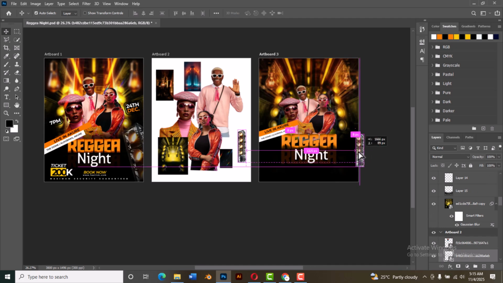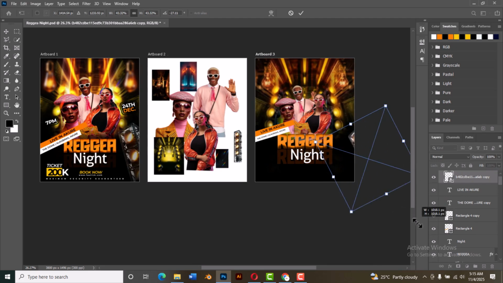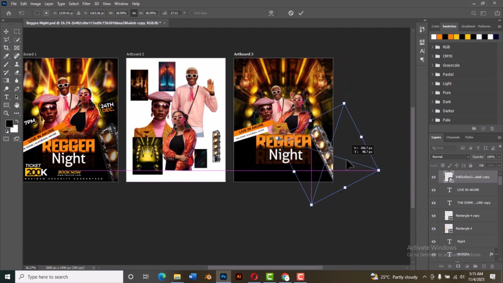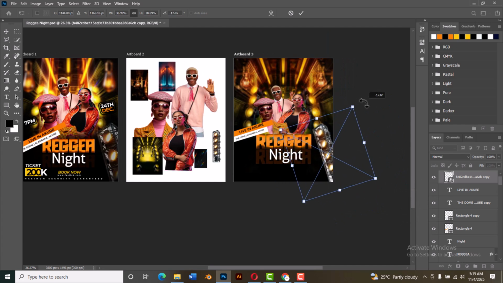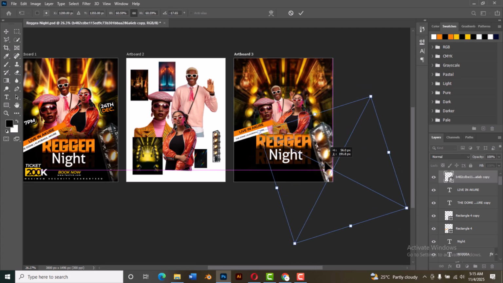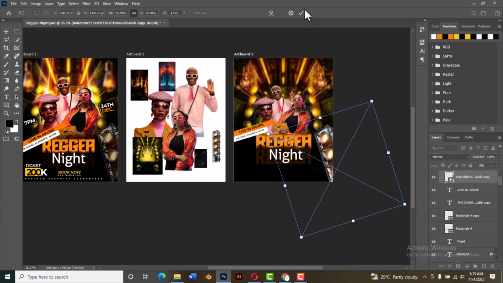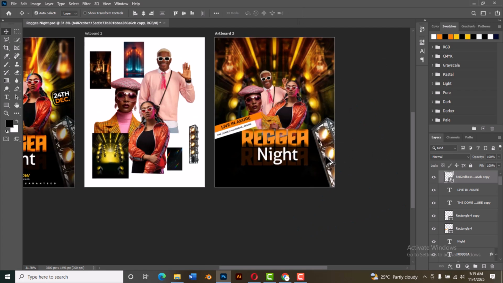I copy it, then I click on Ctrl T, I rotate it, increase the size, I rotate it like this, increase the size more, a little bit reduce, and then take it like this. Then let me try to blur it.